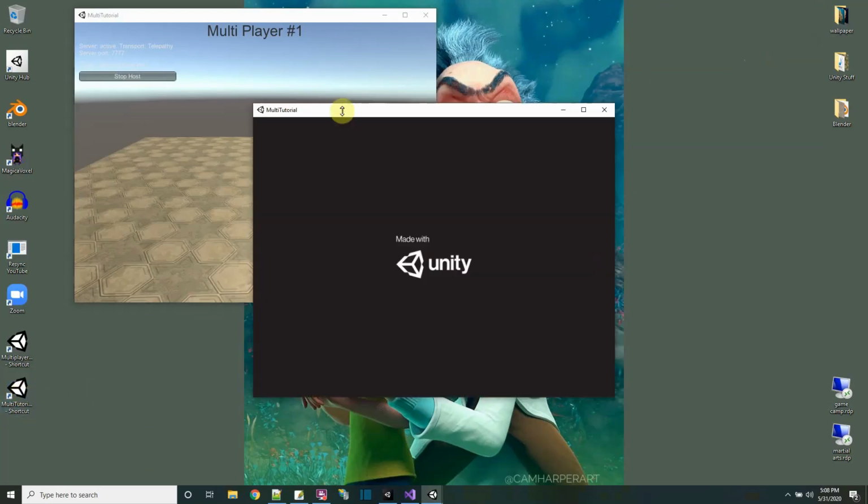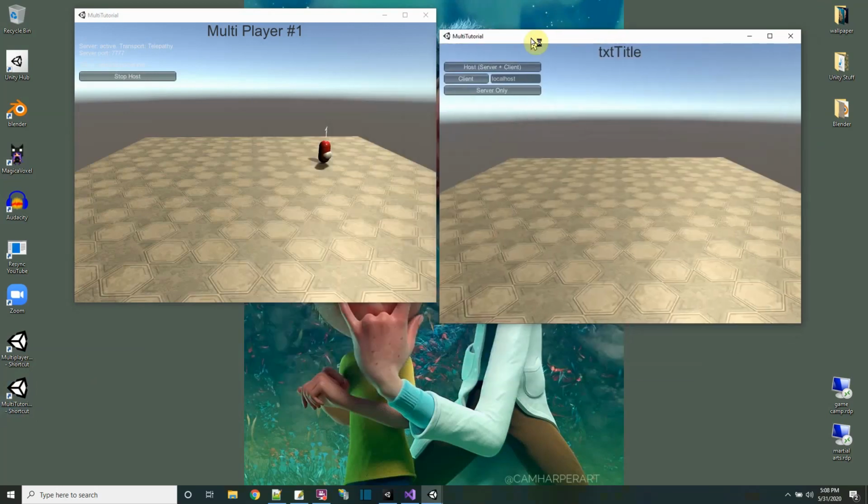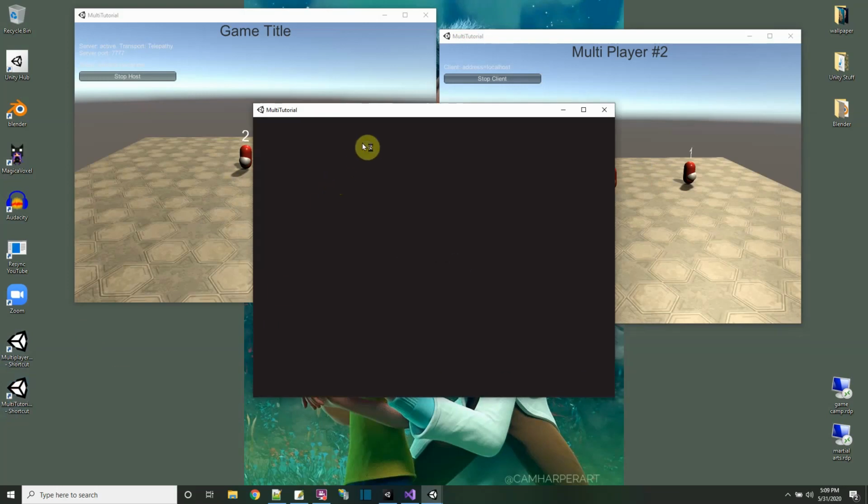Now I'll start up another instance of this game. The game's going to try to connect here to localhost, which, as we said before, is right here on my computer. Connect, and bam, here's player 2. So I click in this window, controlling player 2, where the mouse is, and you can see in the other window that player 2 is moving around for whoever's playing on that other instance of the game. And just like in my demo before, I could keep opening up more, and more people could keep joining.